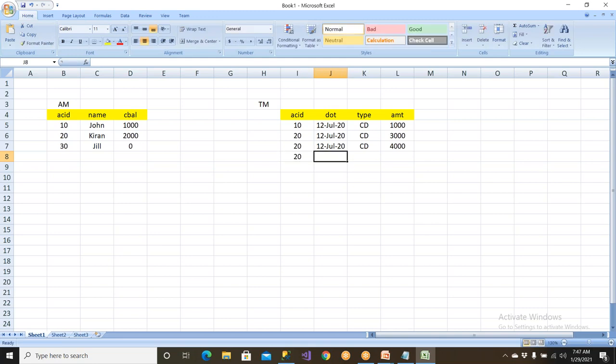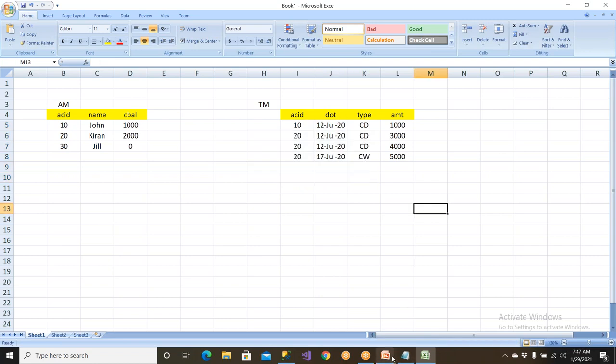Again, the same guy on the next day, or let me give some other day. Cash withdrawal of, you have 3 and 4,000, 7,000 is gone there. Now let us say a 5,000 deduction has happened, it will become 2,000 now. Okay, so they have done the transaction. This guy who opened the account, Jill, did not do any transaction.